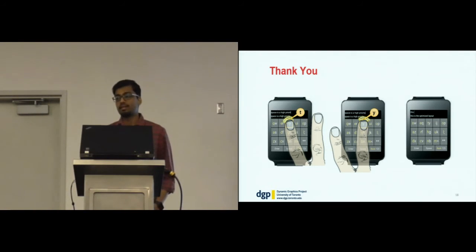Yeah. So there are lots. If you overload a button with two letters, there are a lot of ways that you can disambiguate that. Like, for example, as you mentioned, long press or shift, or something like T9, or pressure. But the point is that the interaction we were aiming for is simple taps. We did not want any long presses or any shifts or any multiple taps on the same key. Although if you're looking at gestures, then there is something called SlideBoard, where you slide your finger on a key, left or right, to identify which key you're typing. But that was already compared with the existing techniques, SplitBoard and SwipeBoard, and it was not good at performing. So that's why we did not compare it.